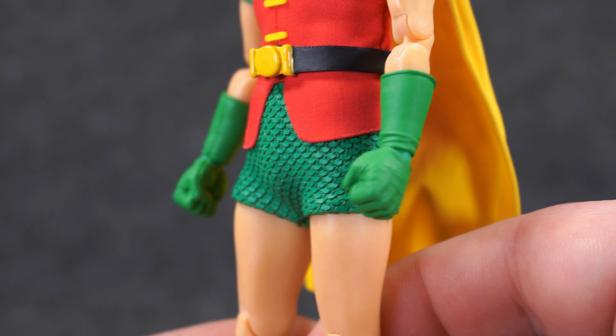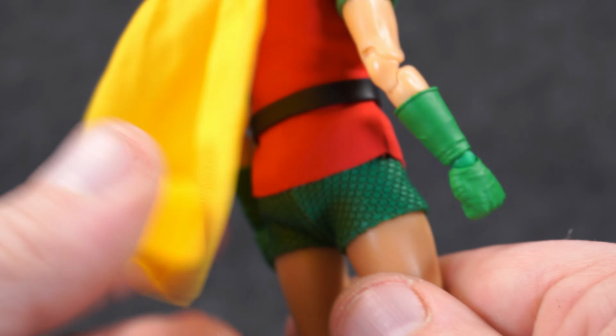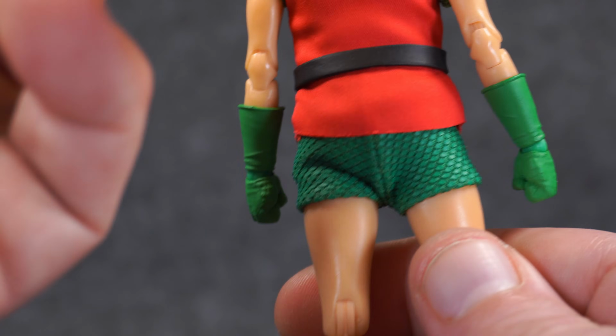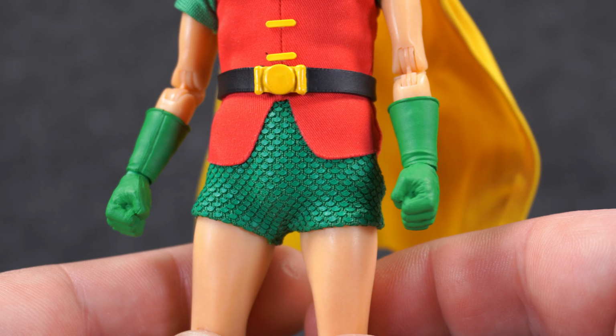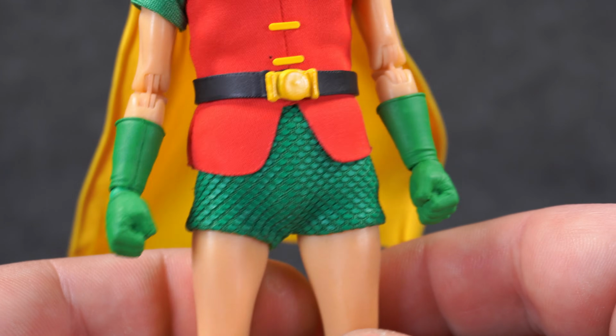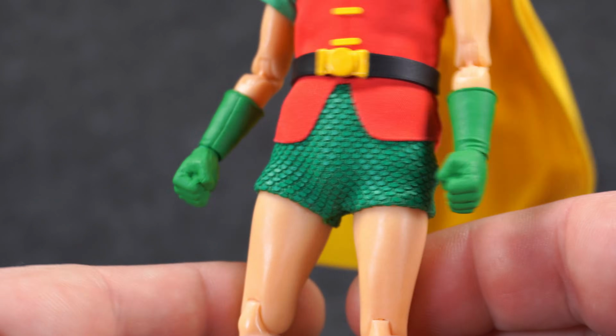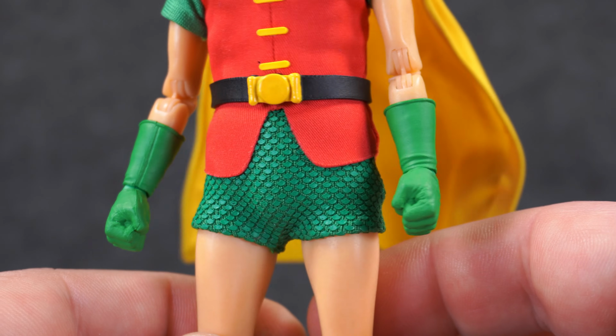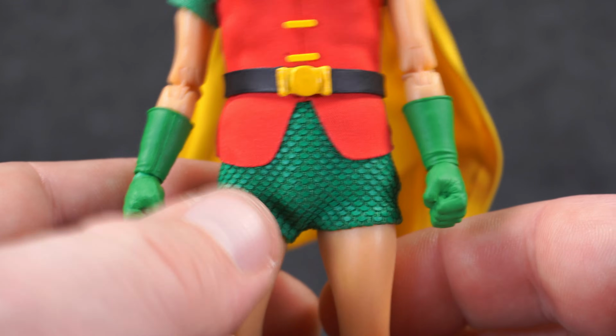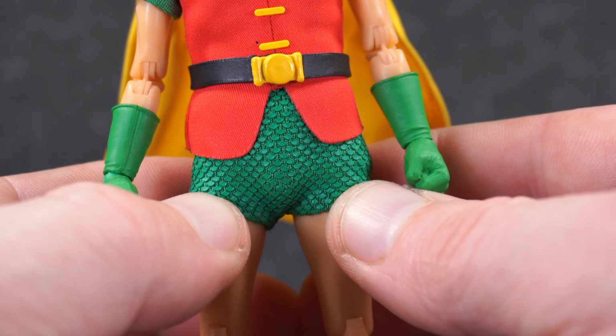For me, these trunks are a little bit problematic. They do have, ooh, looks like he took a dump in his shorts. Like, I do like the fact that they look pretty much like the scale mail sort of, not really armor, it just looks like scales that the original Robin wore for his shorts. I just don't like how far these bad boys hang down.